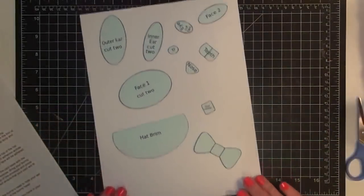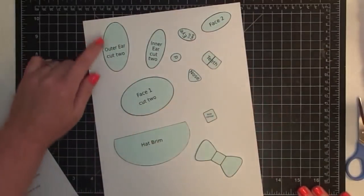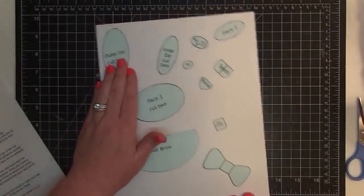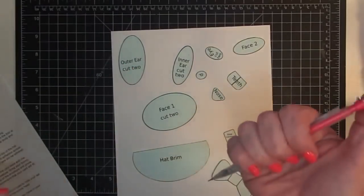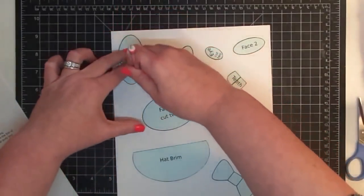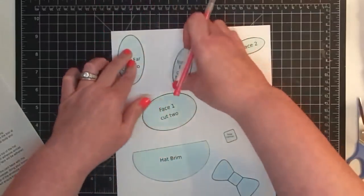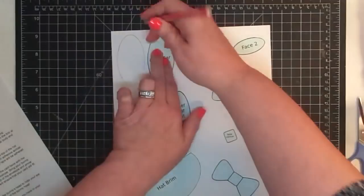And once you have all your pieces cut out like this, all your template is cut out, you'll notice that some of these will say cut two. This is the outer ear. So what you're going to do is when you trace this, you're going to trace it twice. And also, use this on the colored cardstock you want. I want white, a white bunny. So I'm going to trace this onto white cardstock. So I'll trace it once and then twice.